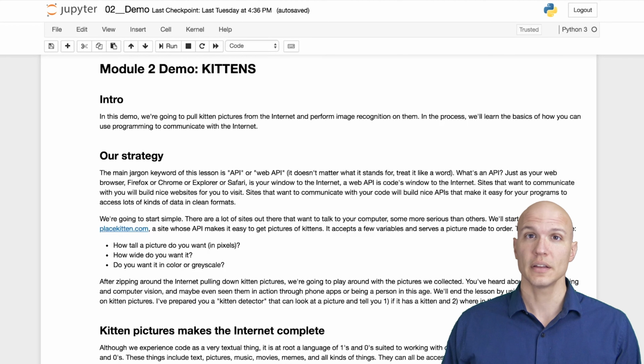An API is literally just a bunch of simple rules. It's kind of like a standard that some computer out on the internet follows and publishes, so that if your computer follows those rules, it can access the information on that computer. APIs are a standardized way of encouraging your programs, your little bits of code, to interact with other people's computers, because people like to share their data. So this is part of the culture, the open culture of the internet.